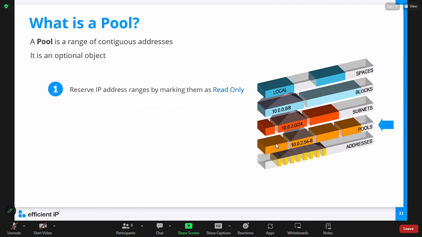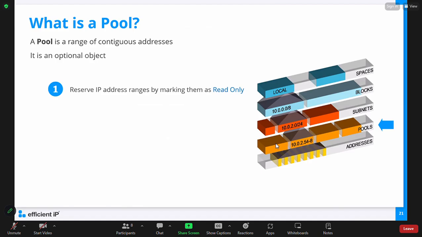So now you can create a pool under the subnet. When you create the pool, you define the range of IPs. Now if you want to assign an IP address to a server, you just go to the server pool, and you will see the list of IPs under the server pool, and you can pick one of the IPs for the server.